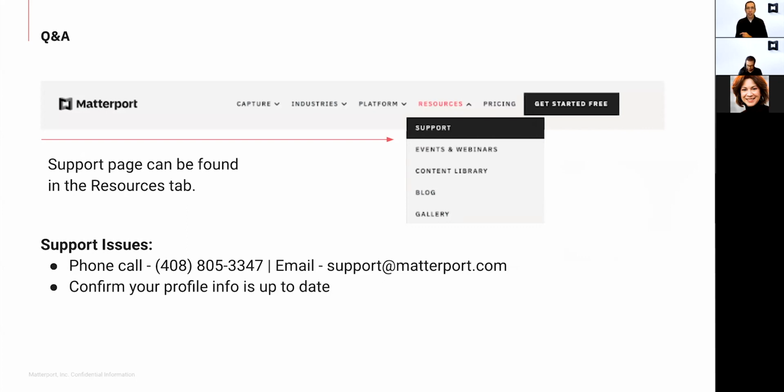just wanted to point out that we have a support page. So basically, if you go to Matterport.com and look under the resources tab, support is the first option there. Just click on that and you get to the support hub that has everything you can possibly need that is support related. So if we're not able to answer your questions today, please go ahead and check that out. It's got frequently asked questions on that page. If you scroll down, you can get to the phone number that is right for you, and just what you're seeing on the screen right now.